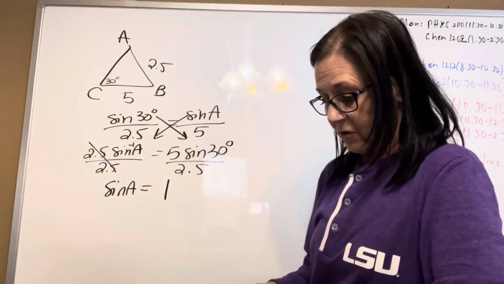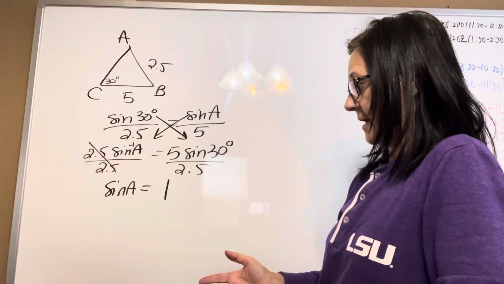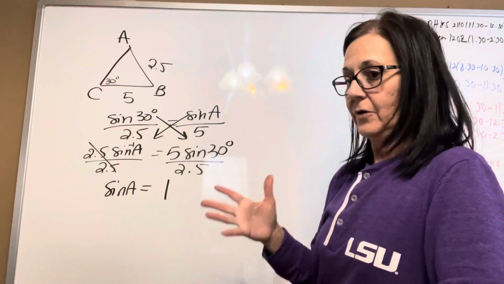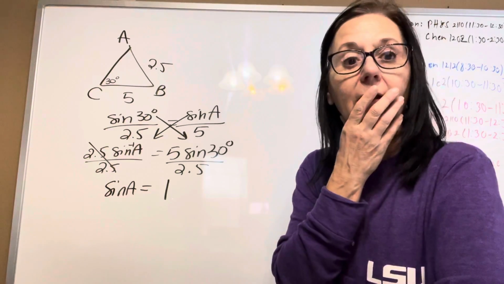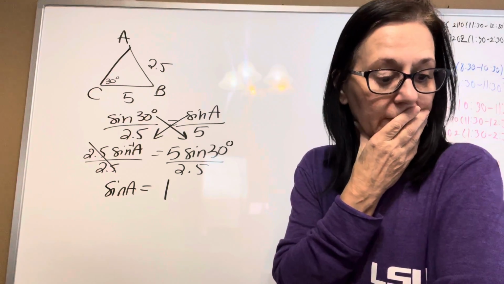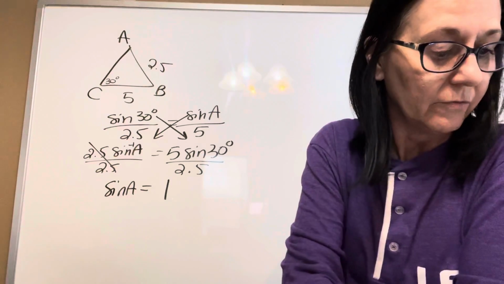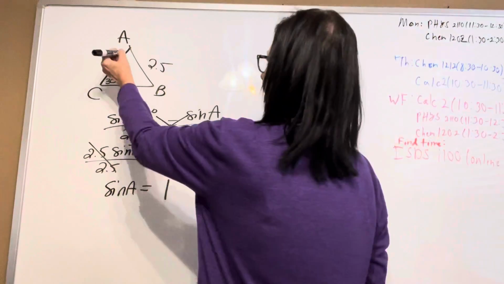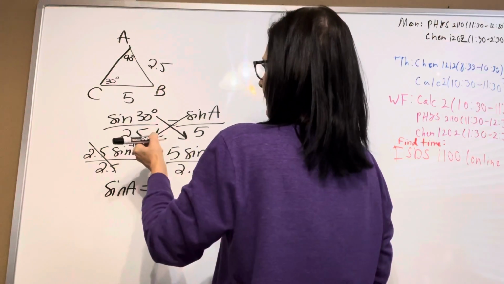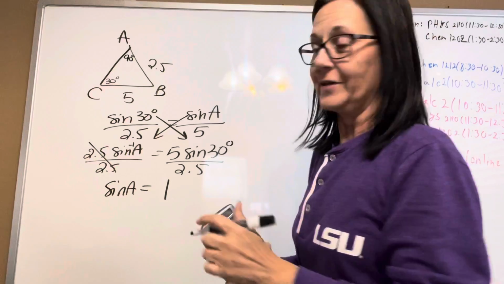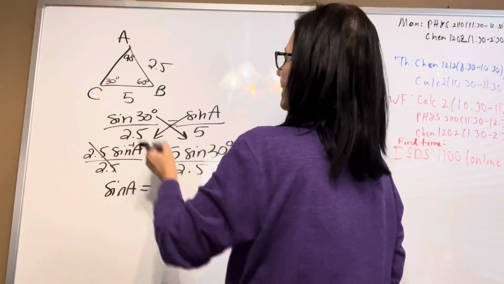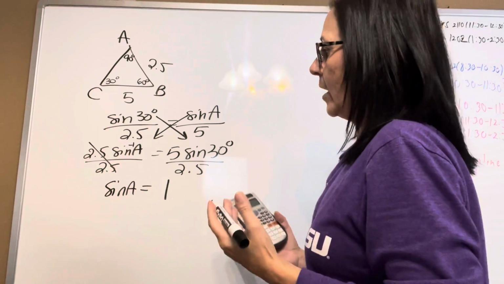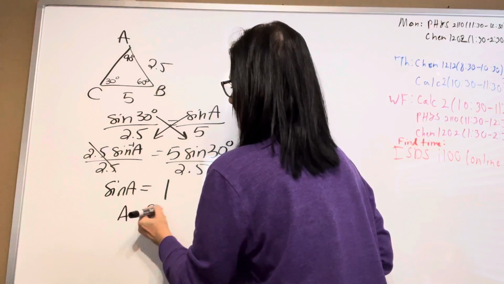All right, so you know where the sine is 1. Remember, it's at pi over 2, which is a 90-degree angle. So this is a right triangle. I'm just checking my answer because this is kind of crazy, but yes, angle A is 90 degrees. That really happens. So it's a 30, 60, 90, and angle A is 90 degrees.